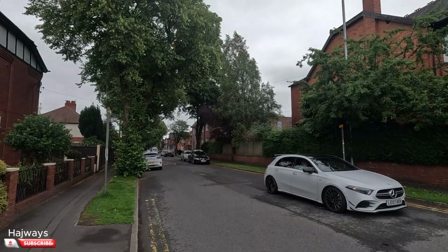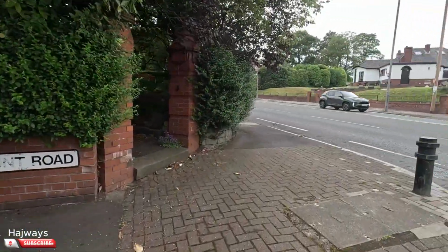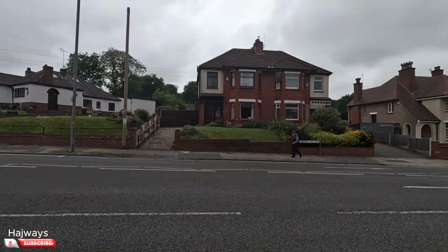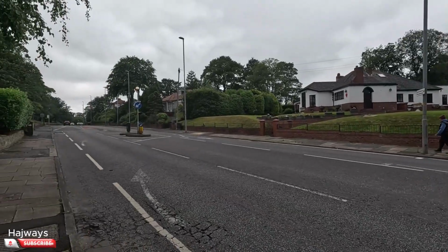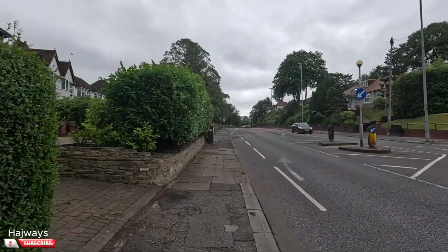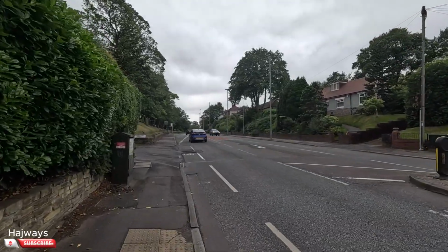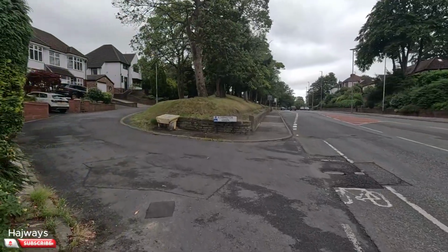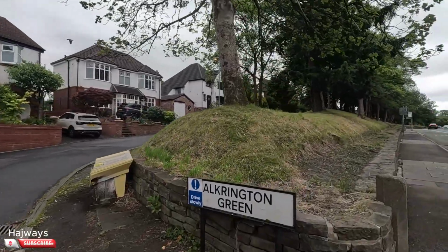This road, Manchester New Road, is one of the oldest and most significant routes connecting Middleton to Rochdale. In fact, we are very close here to what used to be the key route during the Industrial Revolution, as Middleton and surroundings played a big role in cotton spinning and textile manufacturing. Historically Middleton was a mill town. The nearby River Ark, which still flows through Alkrington Woods, powered many of those early mills. Today, all that industry has faded away, and what we are left with is peaceful, well-kept residential areas, ideal for families, retirees, and professionals looking for suburban peace with city access.